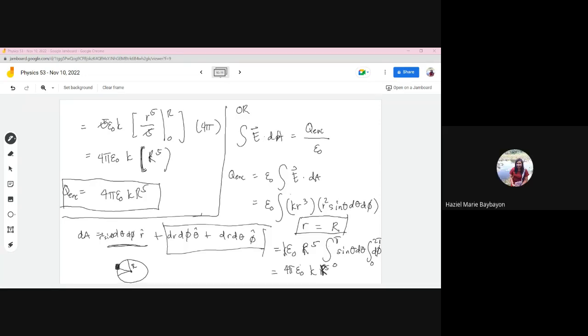Okay, so in the next meeting, class, we will have 2 problems involving Gauss's law. And then we will proceed to our conceptual discussion on potential, since we don't have an example on potential yet. So an example on Gauss's law, then an example on potential, and then we will proceed to the next subtopic. Our discussion in electromagnetics is a bit slow. We are only in chapter 2, class, and the semester is almost over.